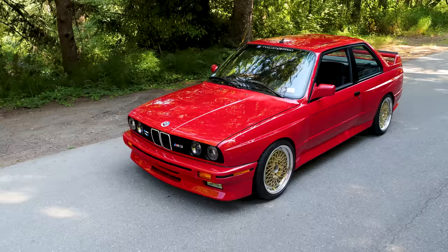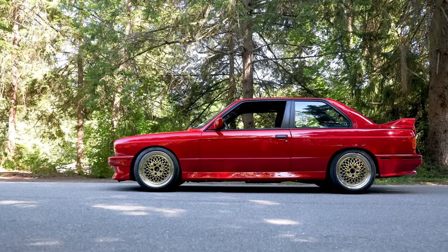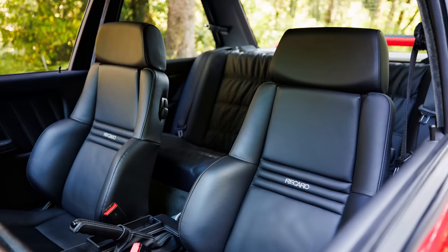Is this your first Euro car build? It is. I was in the Honda scene, Subarus, GTRs. I'd done several SEMA builds — the wild wide bodies, stuff like that. As soon as I got into this, the restoring aspect sucked me in. This is the first Euro I've done. I think hunting the parts was just as fun as the build itself.